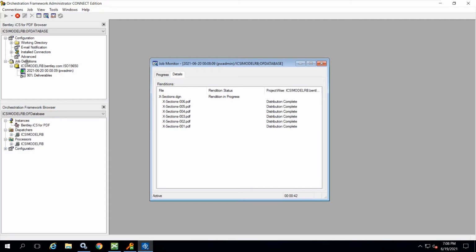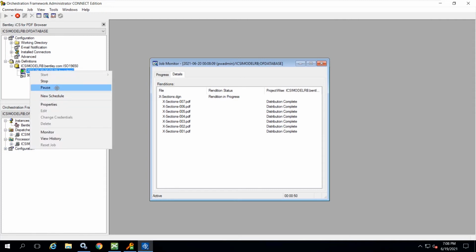Now, while we wait, we can see here that we have the opportunity to highlight this particular job and pause it. And this would give me the opportunity to keep the job in the queue, yet let other jobs go past it. So for example, if I were printing, say, 200 sheets and we needed to get about 10 plots out quickly, we could pause this job.